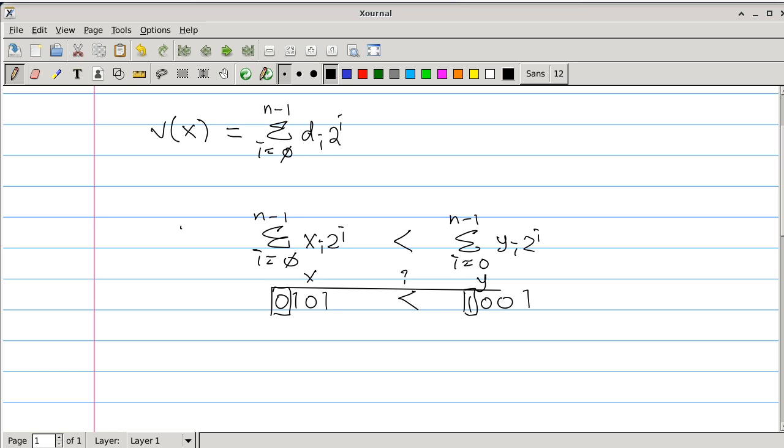So this is the question. If you don't look at the less significant bits, these 3 on x and these 3 on y, what makes you think that 0, 1, 1, 1 for x is going to be less than 1, 0, 0, 0? Yes? Because each place has a certain value, so you've got 2 to the whatever. If you were to ever reach the value of the next place, the only way you can do that is by having a 1 in that place and at least a 0 in all the other places.